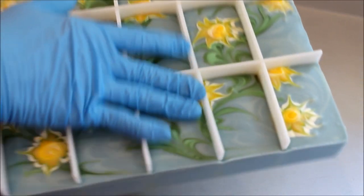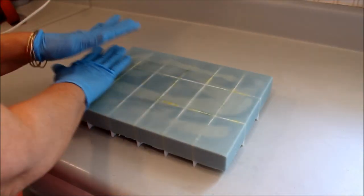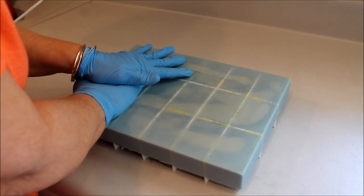All right, so now we're going to take it out of the mold. And you can actually see on the back the two different colors. Yeah.